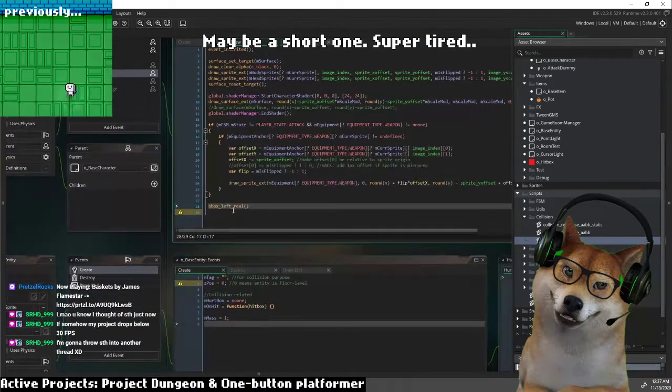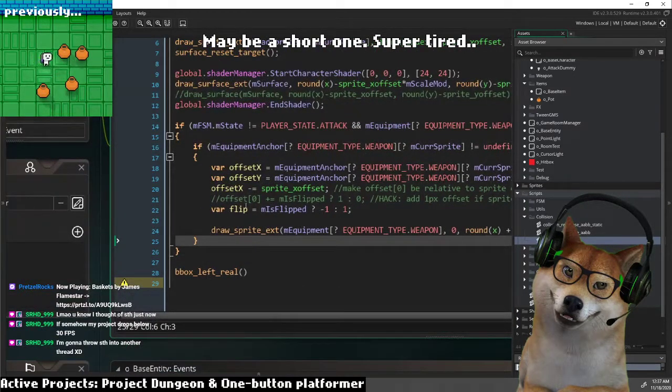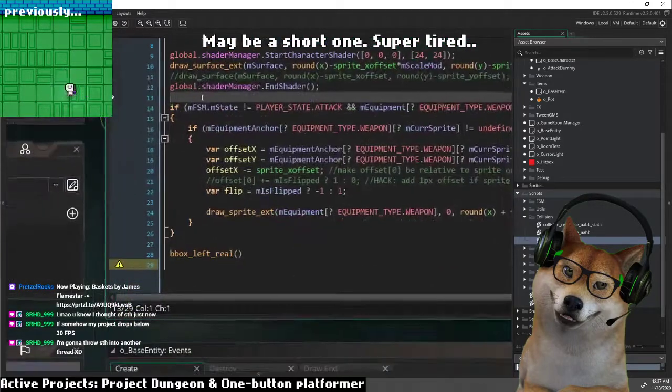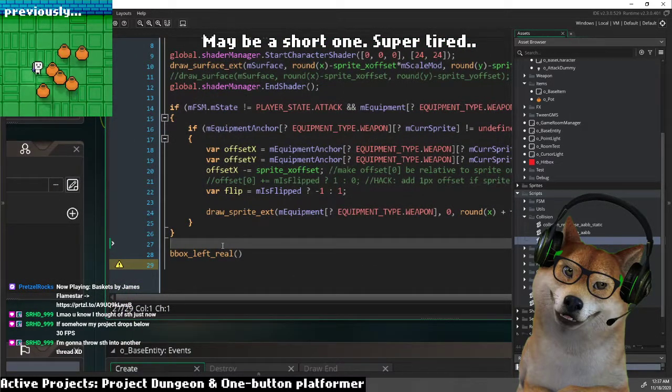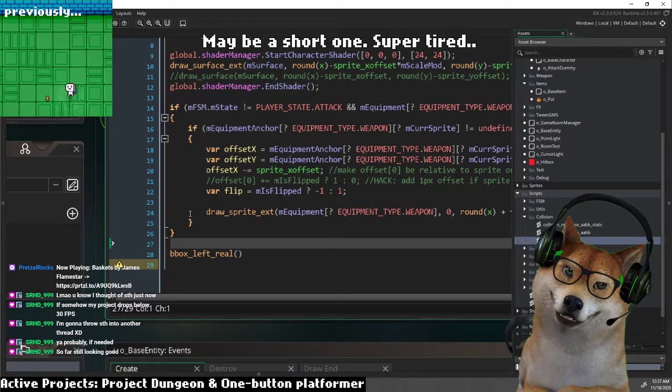You want to shift your physics calculation into a separate thread? Is that what you want to do? Probably if needed. Okay. That'd be interesting.